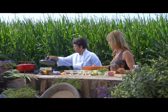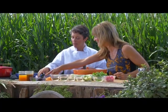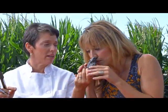So what we're gonna make now is a shrimp and corn salad. I've marinated the shrimp overnight in a little bit of the tamarind and orange mixture. Okay. I'm using a traditional, this is tamarind paste. Now you see it a lot in Asian cooking, right? But also it is a flavor that's very common in Mexican ingredients as well.